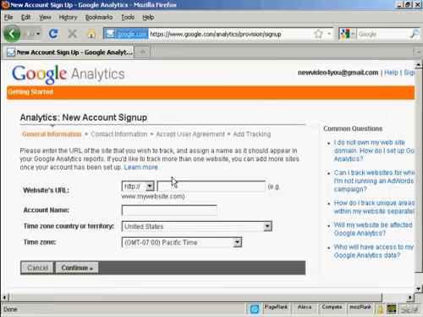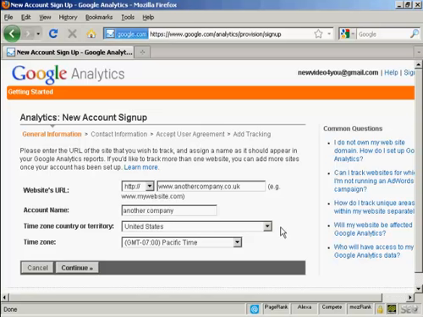So what you need to do is import your website's URL, the URL of the website that you want to track. So I'm just going to put it in here. Then you need to give it an account name. Normally it will automatically put over the URL that you want to track, but you can change it if you want. So let's say I want to drop the www on the account name, or just call it another company. I can do it just by altering it like that.